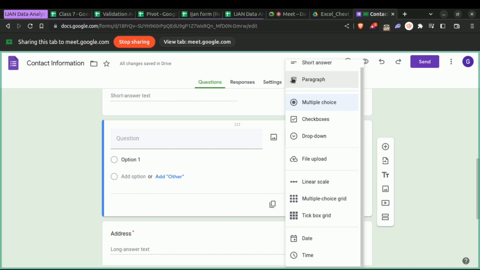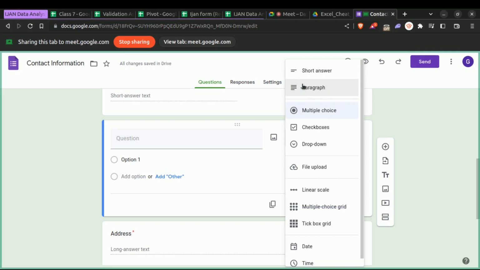Then paragraph is for when you want to take a statement, for instance if you're asking someone what the motivation for doing something is. You can have more than 200 words there. I think short answer has a limit too. I don't know the limit, but I know there's a limit because short answer will definitely be different from paragraph.